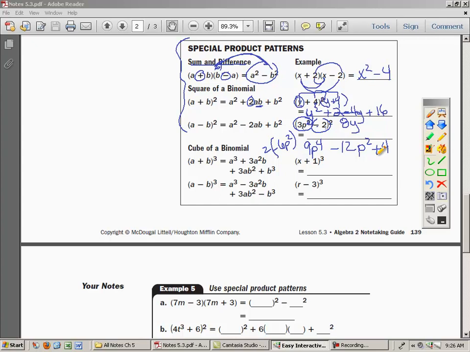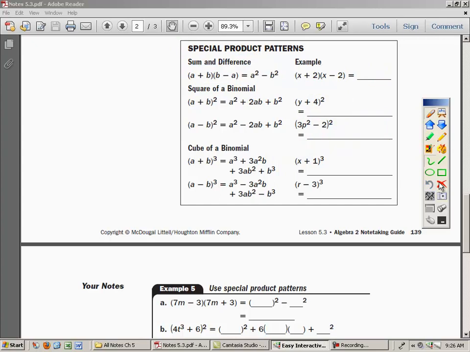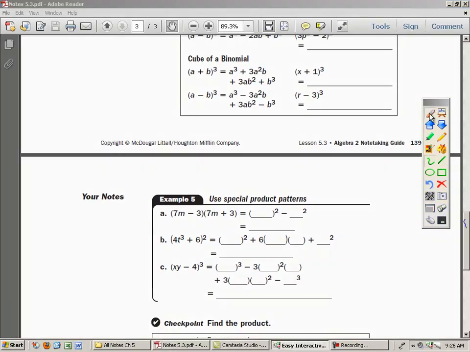Again, those are the factoring patterns that we learned in the previous chapter. We're now expanding them, so we're kind of going the other way. The ones that are a little bit more confusing are this idea of the cube of a binomial product. Now, you can certainly check this if you don't agree with me. If I was multiplying a plus b, and I was doing that 3 times, I would get the result of this, and then whatever that would be, for example, a squared, ab, and then b squared.